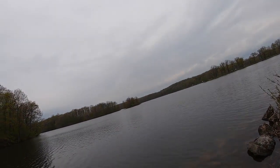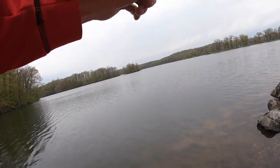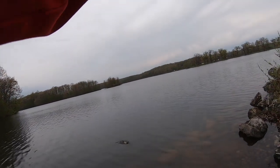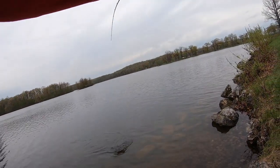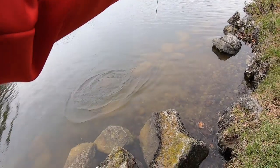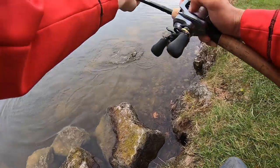Oh, he's hooked sideways. He's hooked sideways with weeds. Oh, crap. That's another 2 pounder.